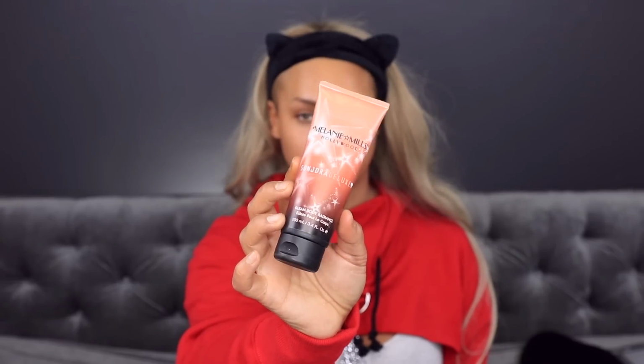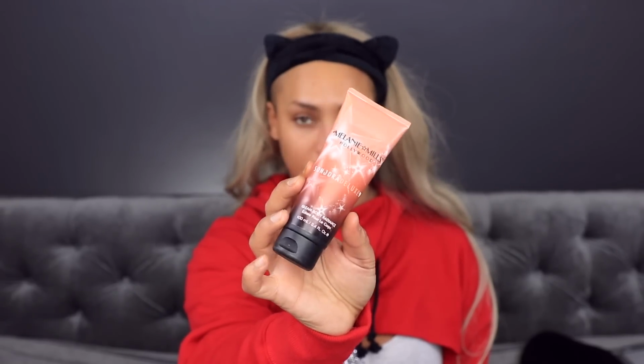So first I'm gonna get into the Marc Jacobs YOUTHQUAKE Retexturizing Hydrating Gel Cream. I don't know what it's fully called, but it's the bomb and I really like it, especially in the winter. Then I'm gonna go into an OG fave, Gleam by Melanie Mills in Peach Deluxe, my collaboration color. And that's just gonna blur the skin and act like a little bit of a primer for the foundation.